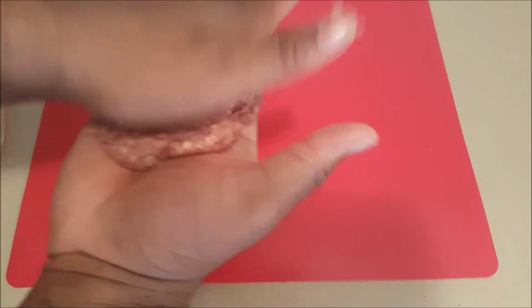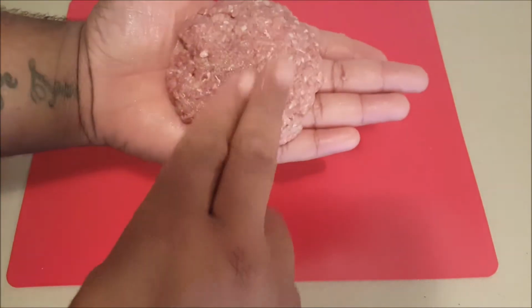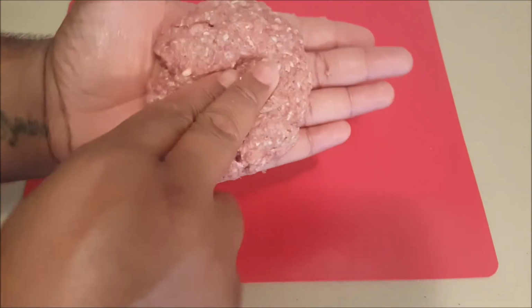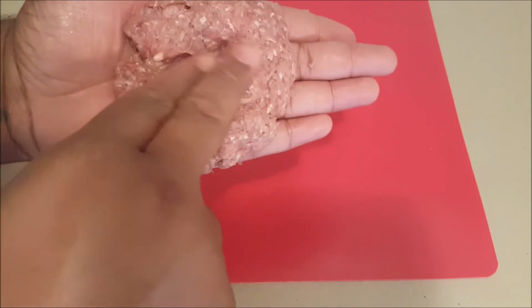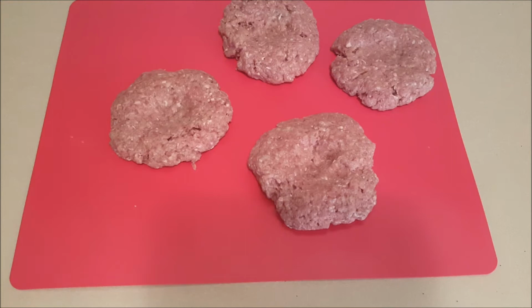Now here's an important step, and a lot of people skip this. If you're tired of having a meatball on a sandwich, you take your 2 fingers and you make an indent in the middle. Once you make that indent, it should keep it from shrinking. I used about a half pound of ground beef, so that should give you about 4 nice sized patties.